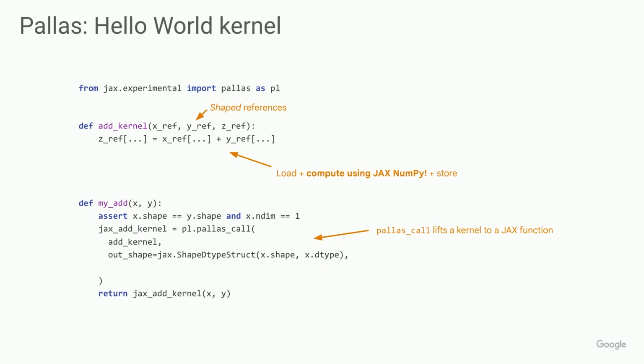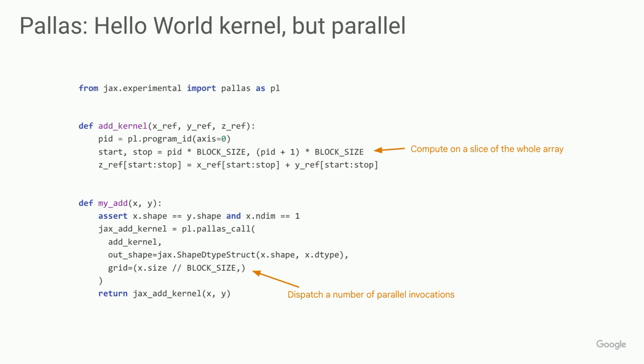And the way you interface this kind of code, which has explicit mutable array references coming in, with the rest of JAX is to use this Pallas call, or pallas_call. Pallas call is the entry point to think about. We turn this kernel function into a JAX function with pure array values in and out by using Pallas call. So this doesn't have any parallelism in it.